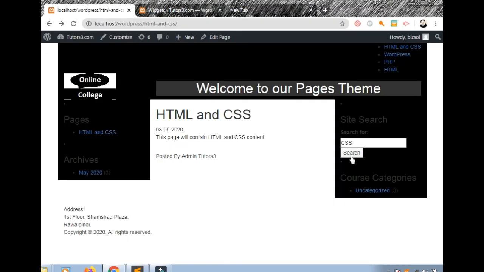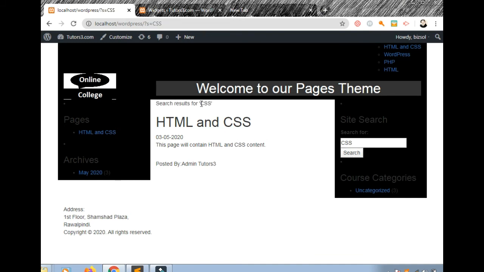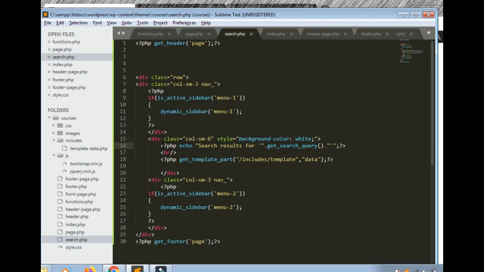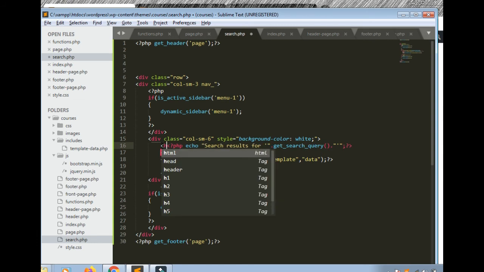Now if I search CSS and search the search result for CSS, okay, it should be inside H1, H2, okay.